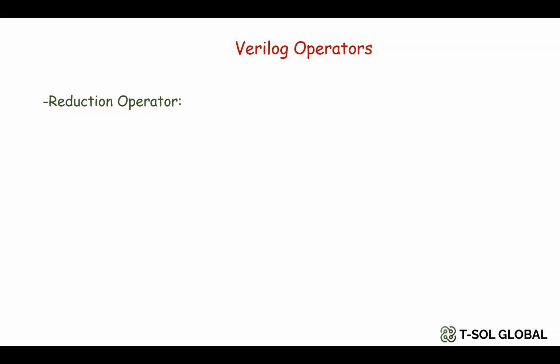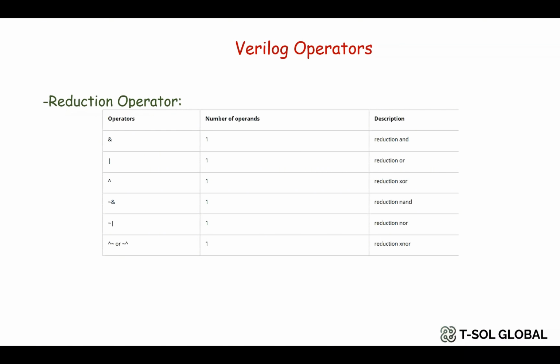Next, we are looking at the reduction operator. In the reduction operator, it can also be AND, OR, XOR, and NOT similarly. The reduction operators mainly give a one-bit output by performing the bitwise operation over a single vector operand. The reduction operator works bit by bit from right to left. So here we have one example.